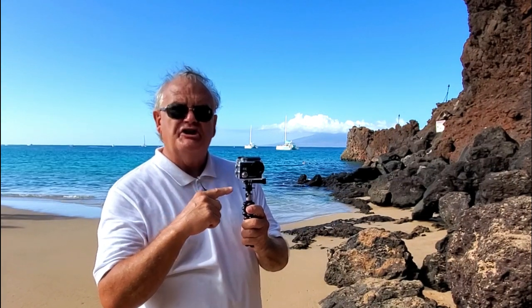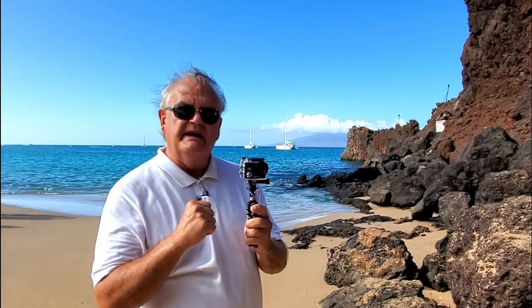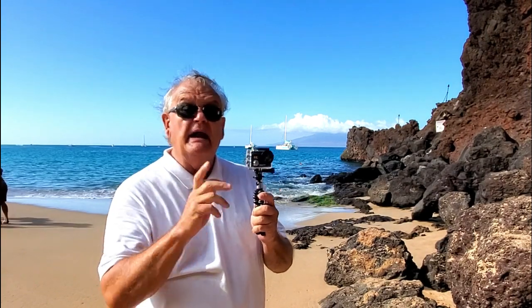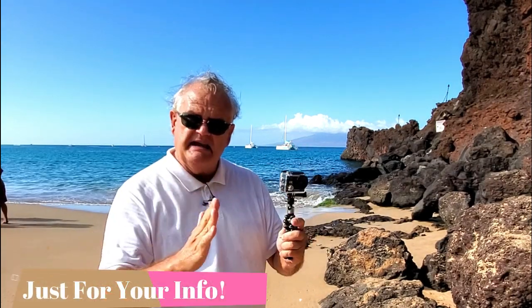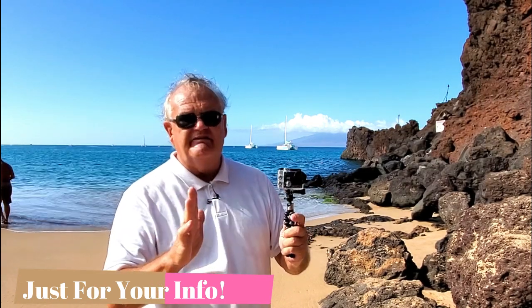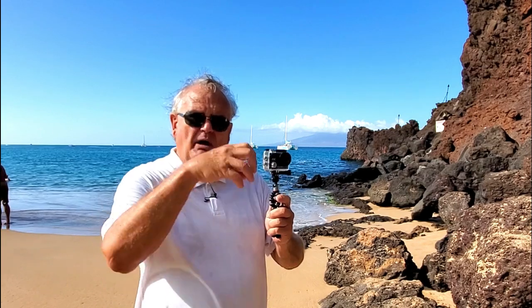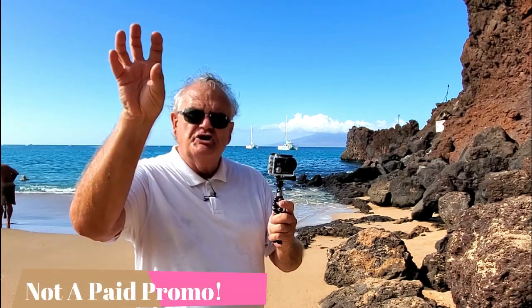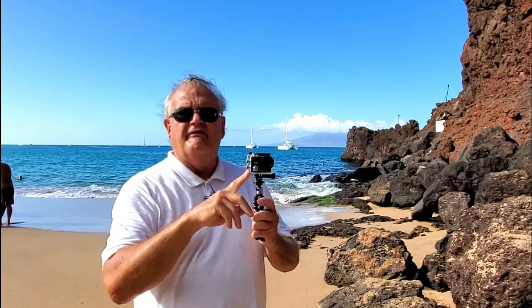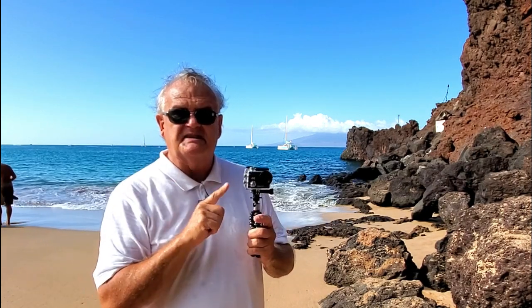The Dragon Touch Vision 3, it's a 4K camera, but I'm only shooting in 1080p, 30 frames a second to keep the file size down. This camera comes with a ton of accessories for handlebars, for helmets, suction cups, up on windshields. Let me put you a picture of all the accessories you get with this camera.